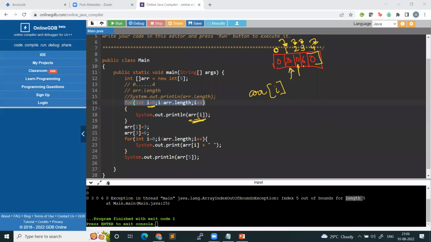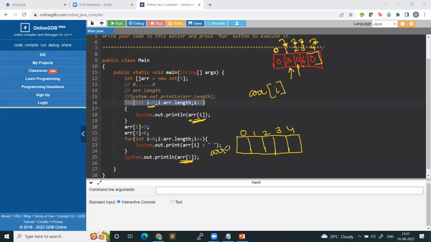Why does line number 25 not get printed? See, try to understand. What is the size of the array? Your array size is 5. You have made an array of size 5, so the indexes will be from 0 till 4. So if you print ARR of 5, there is nothing. Now see, the name of this array is ARR. So the valid indexes are 0, 1, 2, 3, 4. So ARR of 5 will be something out here, and this is not a part of your array. So it will error out.